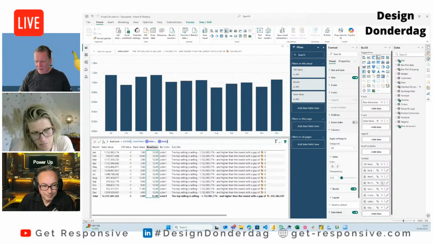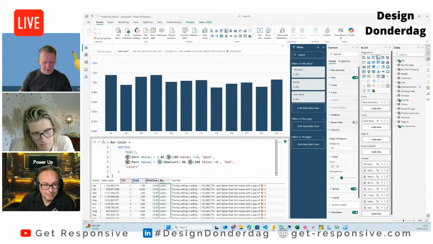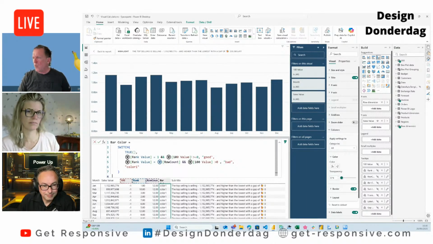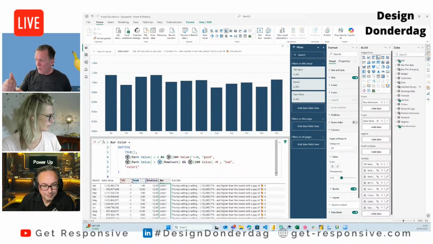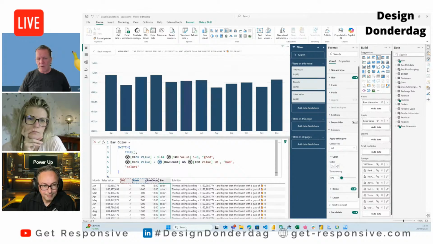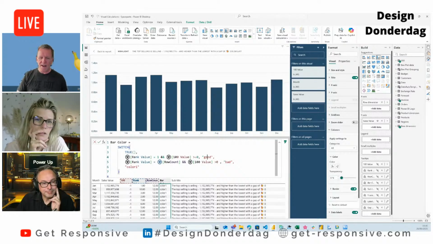And the bar color is this one. Let's see if I can zoom this in. Now, you remember that the slicer value could be -1, 0, or 1, right? So if rank value equals 1 and the slicer value is greater than or equal to 0, that means that they have selected show me the high, or show me the high and low. Yep. And then I use this color.